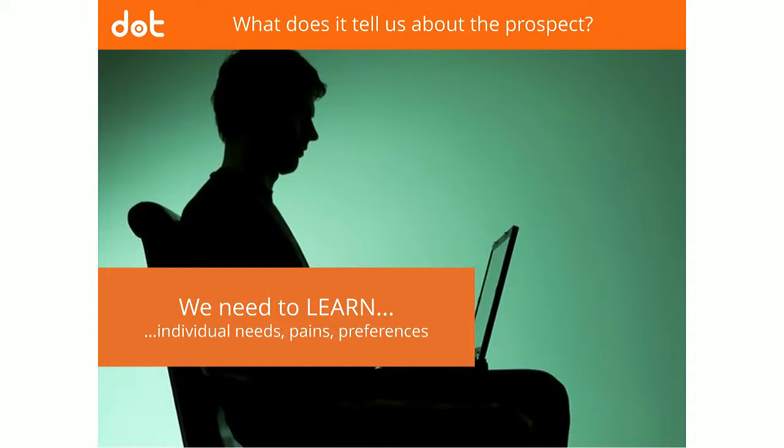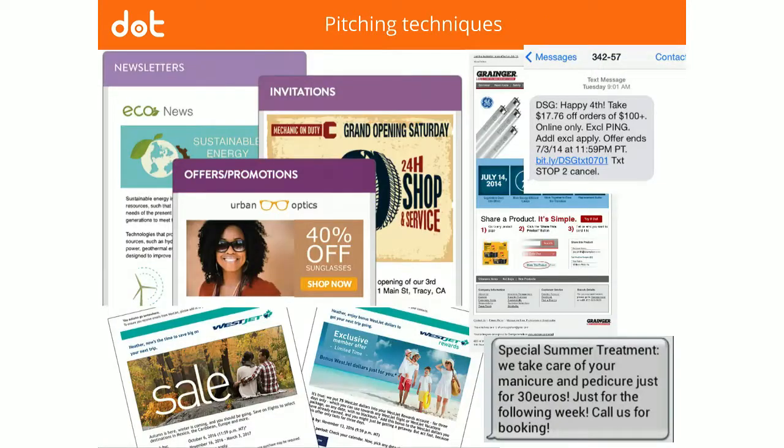Another thing that we really need to think about with our content is what are we learning about our audience, our target customer, apart from what we ask in our lead gen forms or our opt-in forms? What is it that we're really learning about the customer? Does our content tell us their individual needs, their pains, their preferences? We need to actually know this information, because if we don't, this is what ends up happening. We send promotions or content that is not necessarily targeted to their needs or preferences. So the customer gets bombarded with irrelevant content that doesn't talk to the individual.